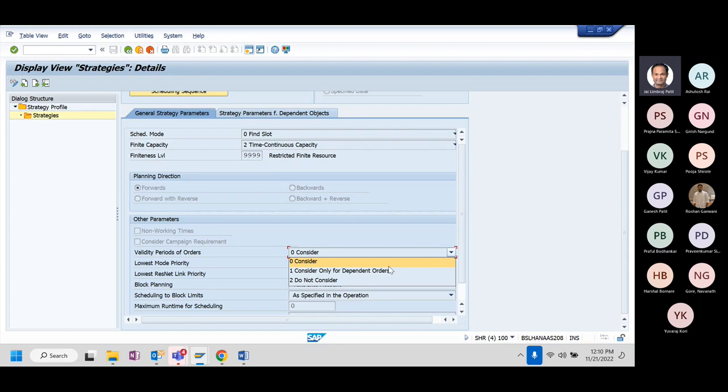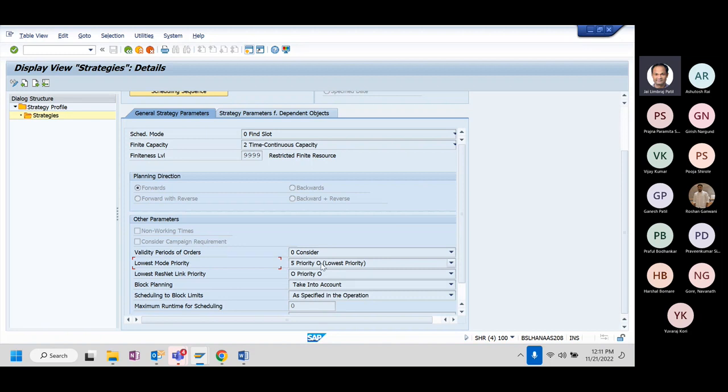It's going more and more into detail. You understand that it considers all the associated validity of everything that is related to that operation. The second one is very important, and post this we'll go ahead.